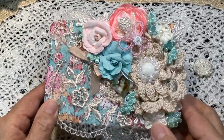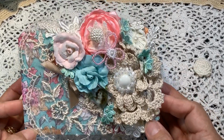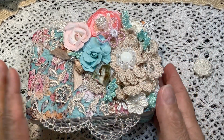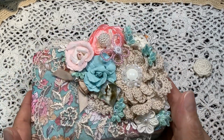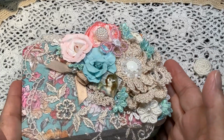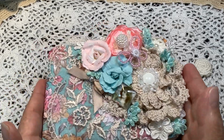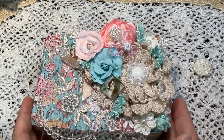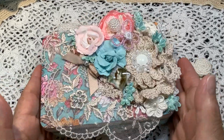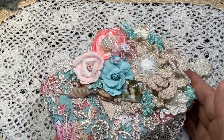So that is my little altered box that I created with beautiful cabochons and trims and laces and baubles and bows, and all from Kim's shop, AngeldreamCraftsKim on Etsy. So pop over to the shop and pick up some goodies for yourself and create yourself a pretty little box that you can store things in, and every time you see it, it will bring a smile to your face because it turns out so pretty.